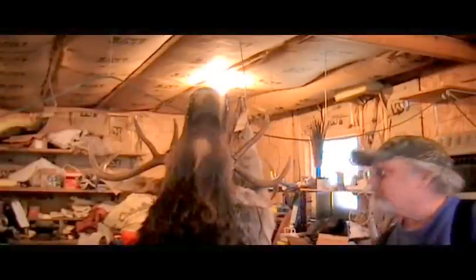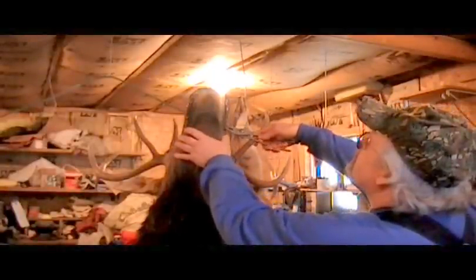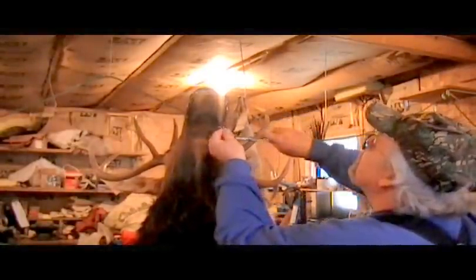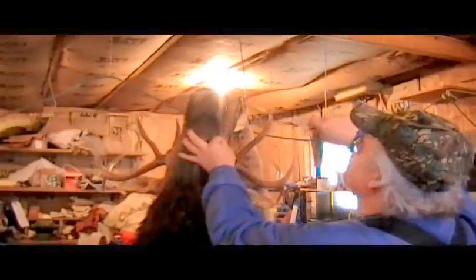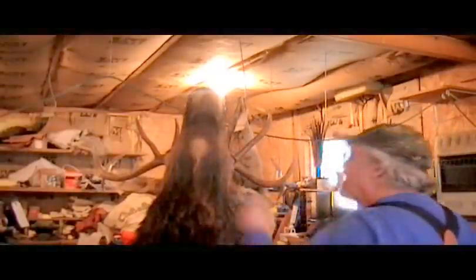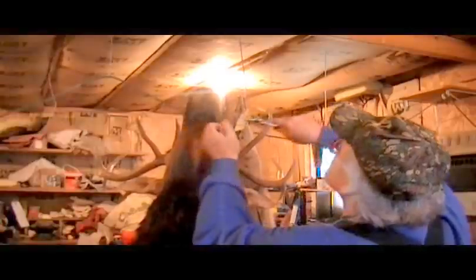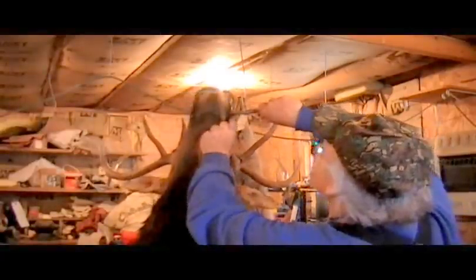One of the first things we do is we start pulling pins. Now a lot of people don't pin around the mouth like this. They just depend on their glue to hold it. I don't. Sometimes your glue will, sometimes it won't. What I do is I pull all the pins out. We'll just go ahead and do this quickly. And I'll show you what else we do. We'll get those pins pulled.